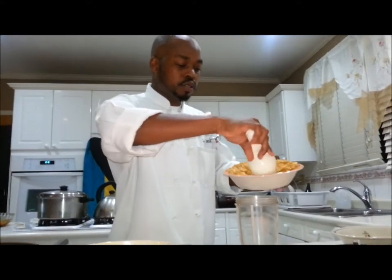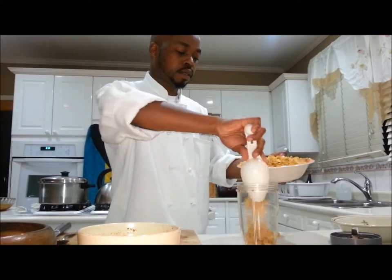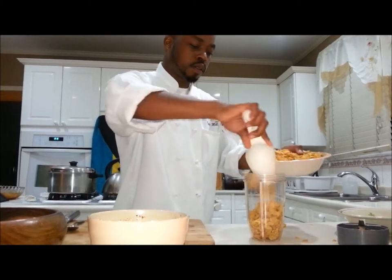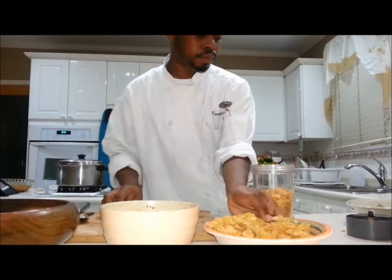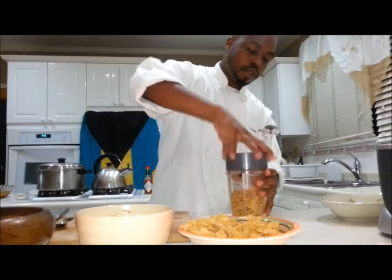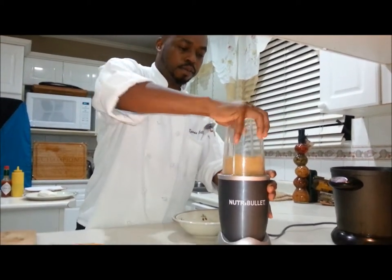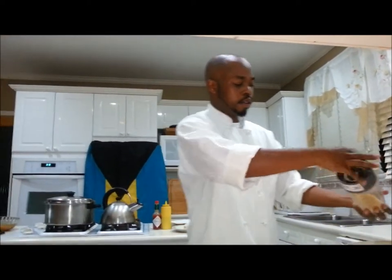I'm just going to transfer it straight into the container. A few scoops in there at a time. You don't want to overfill it. There you go. And then you just simply screw the bottom on. Slap it on the machine. Wow. And there we have it in powder form.